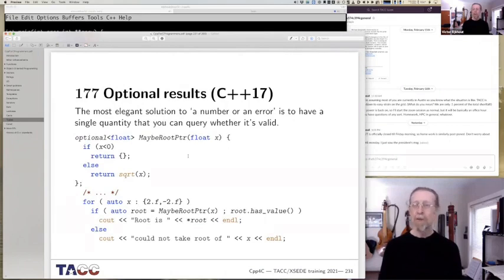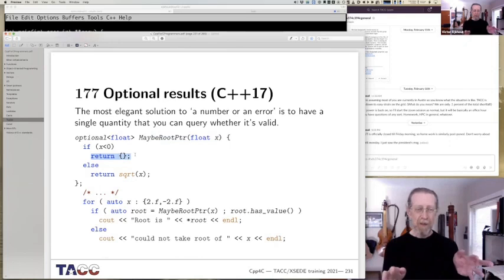So a new thing is optional. So you say this function maybe root returns an optional float. Namely, if x is less than 0, then it returns, and now I'm blanking.